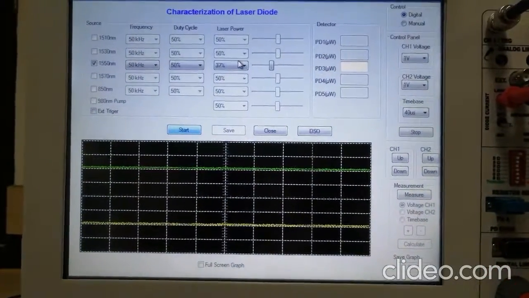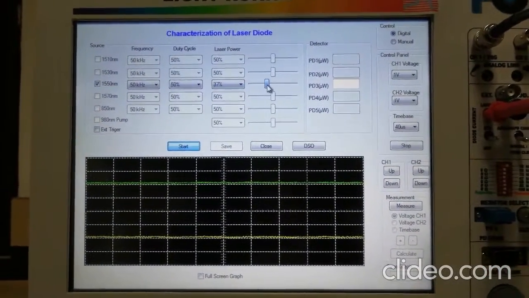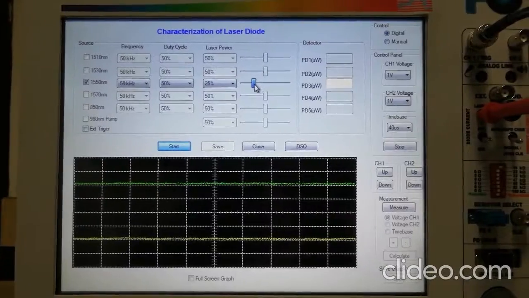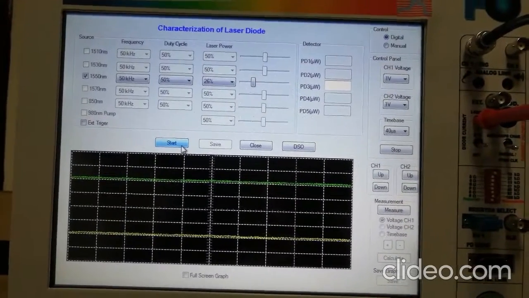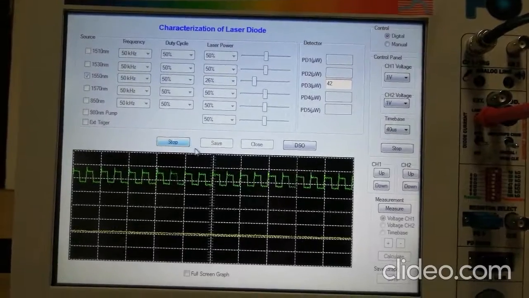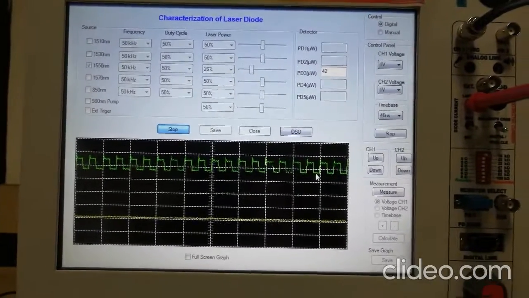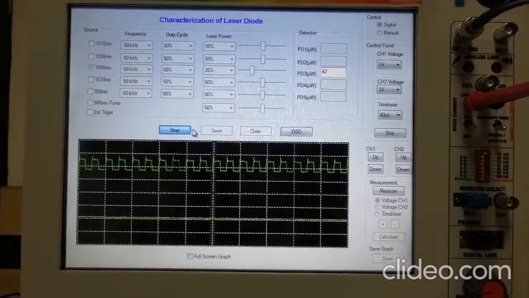So after giving all the connections, minimize the laser power and click on the start button. So you will get the waveform here.